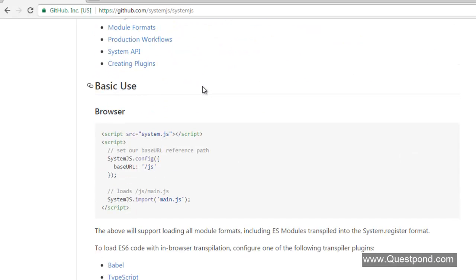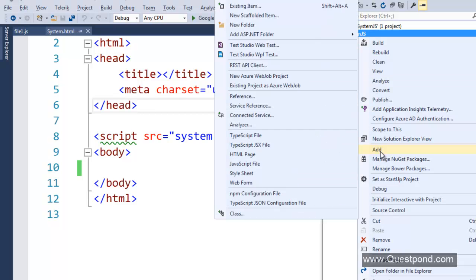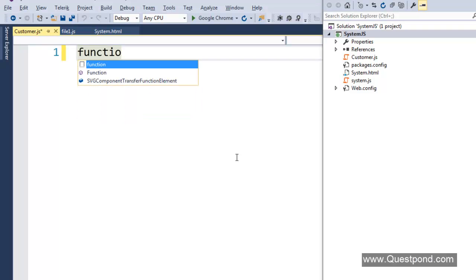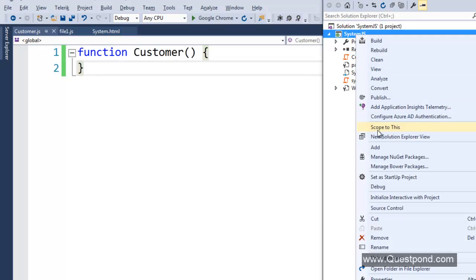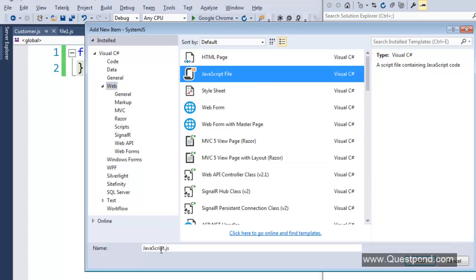Basically, in JavaScript, when we create a project, we divide our project into small components. For example, let us say that I am creating a customer management system. So I will create different components. I will create a component for customer, let us say. So a separate customer.js, where I will have my customer component. Then if I need addresses, it will be in a separate file, maybe addresses.js. So I will go and add addresses.js.